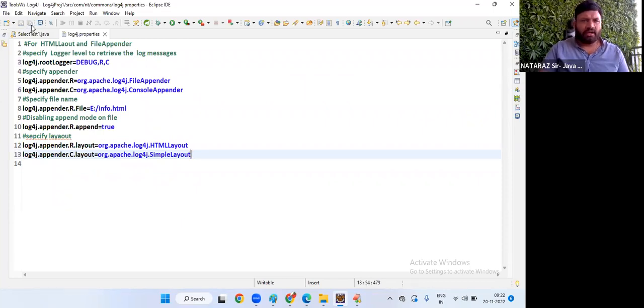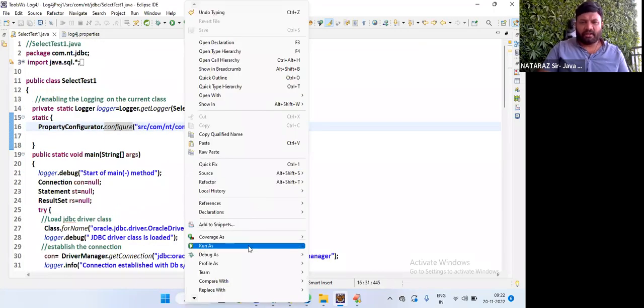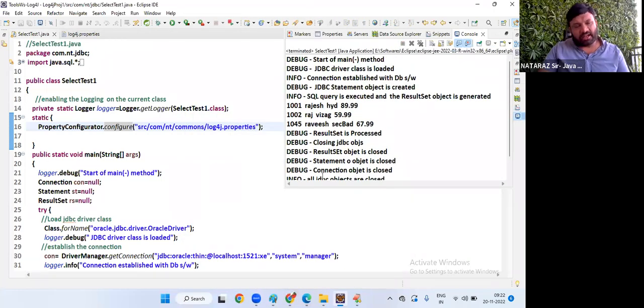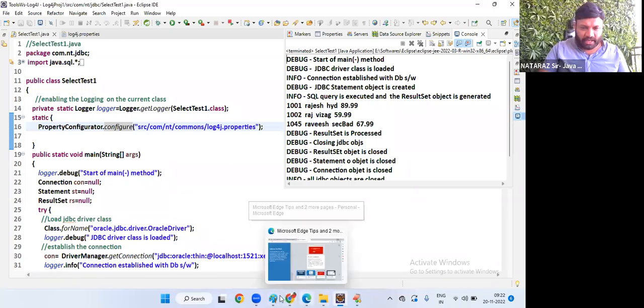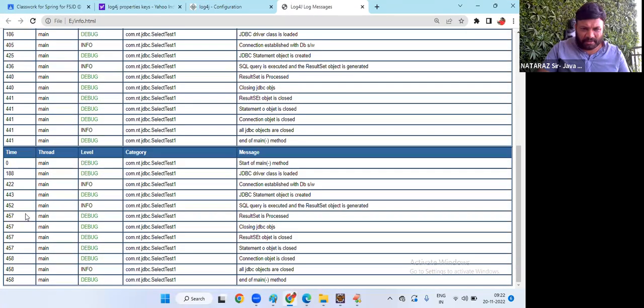Okay. Since I said console, see guys, the same log messages will be written in two places. Right click, Java application. Here log messages are coming along with the output because of console out. But at the same time, you say refresh, guys. Third set of messages have come now, boss. Like this, we can work with multiple appenders, boss. At least now you understood why we are giving alias names.